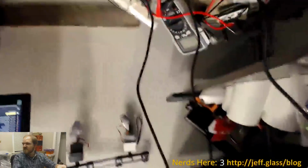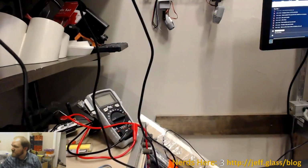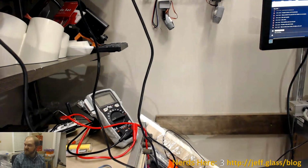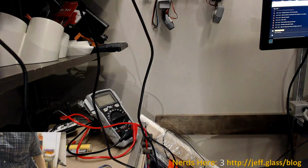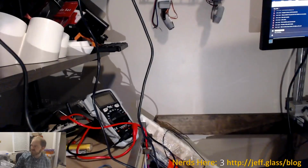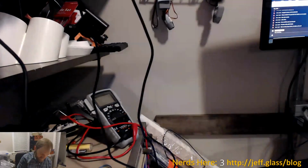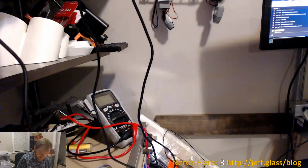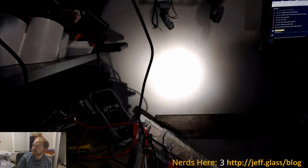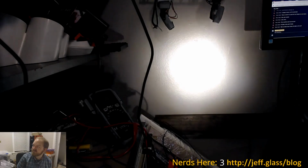Here, I'll just point this at a wall. Ooh, but upside down. So just for a quick comparison before we start putting other optics in front of it, here I'll run this at... Might be a little overexposed. I will turn some light off. So this is the native beam spread of this little tiny light, and then a little tiny star LED, and then with its optic, hey, look at that. That's already super spotty. That's pretty fun.